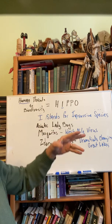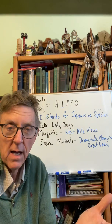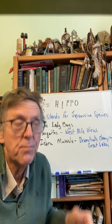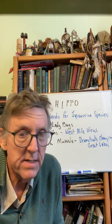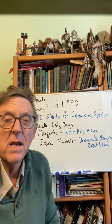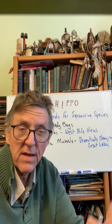So we have zebra mussels, Asiatic ladybugs, these mosquitoes. I'm from the South originally, and there's a type of vine called kudzu, and it was brought over as a soil control type of plant. Well, it doesn't control the soil, and I don't know why it was brought over. It was brought over from China, but Americans brought it over intentionally to help hold the soil. It doesn't do that. It just grows up over the trees, over the telephone poles, over buildings, everywhere. It's covering the South. So this is another example of an invasive species that is displacing other species. That's a threat to biodiversity. Invasive meaning it's brought by humans.